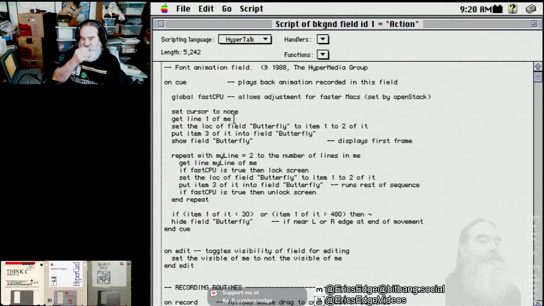The way this is set up is the text box is sized correctly for one character to display, so you'd only have one character on that line. Set the local field butterfly to item 1 of 2 of it. So they must have set it equal to that list.